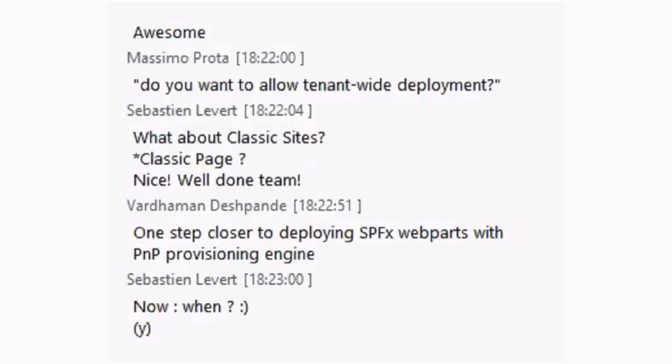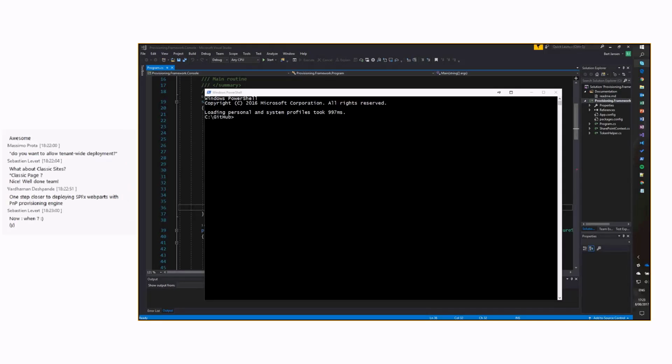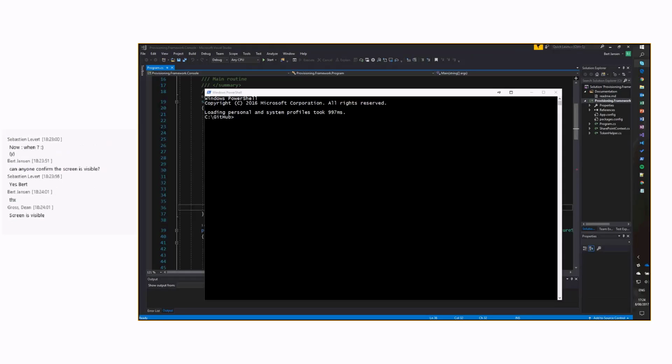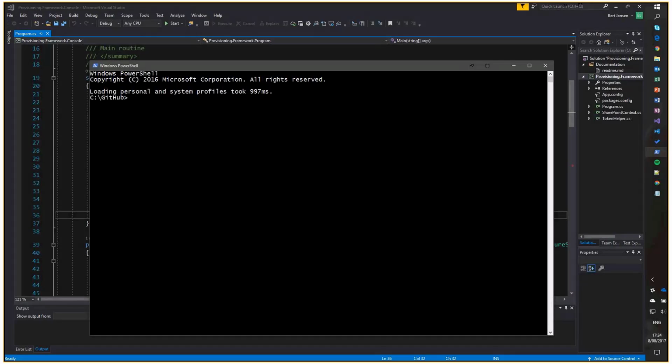Then there was a question from Alex, which is a super good question. I mentioned that the possible feature framework elements in the solution are not applied if we use this option. The reason is that the solution deployment doesn't explicitly happen because the solution isn't deployed on the site, and that's why the feature XML elements are not executed. For the extension case, it means that the extension is available for you to get assigned in the user custom action or at the field level. How you get that one assigned to the field or user custom action is now the question, but you can, for example, use the PnP provisioning engine, CSOM, REST, or automate that as part of the provisioning of the sites.